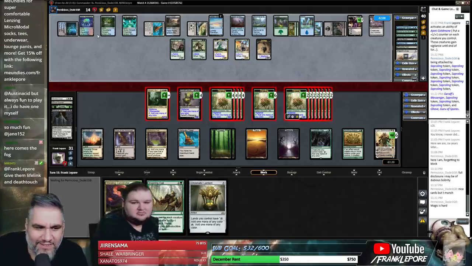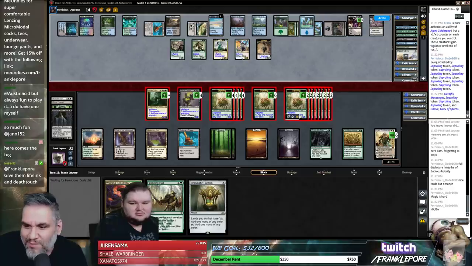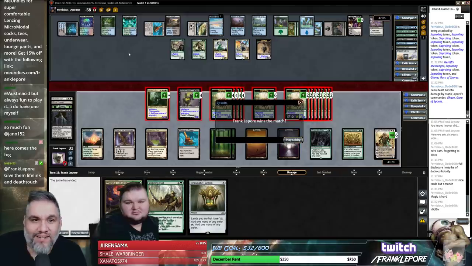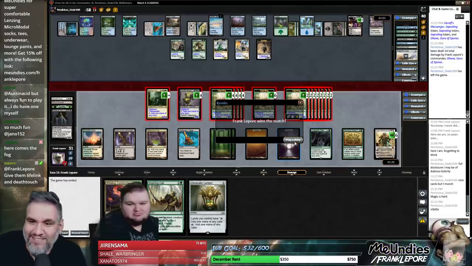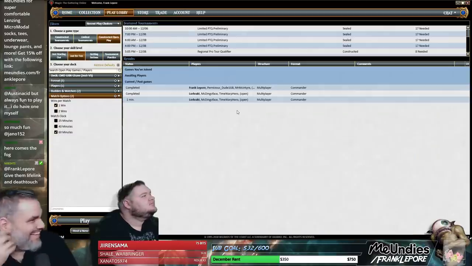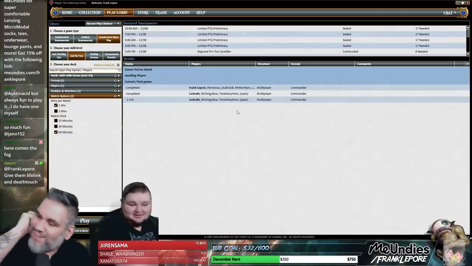Are they going to fog? Give them lifelink and death touch. No blocks. Solid strategy, good sir. We're in the damage dealing portion of Magic the Gathering. Negative 58. A solid strategy. I think if you were blocked, you'd have been fine. I think he messed up by not blocking.